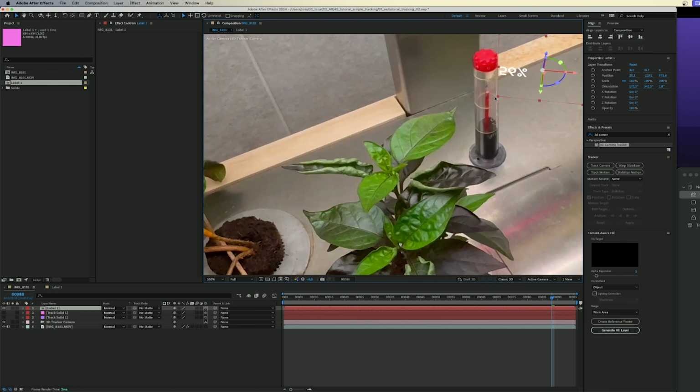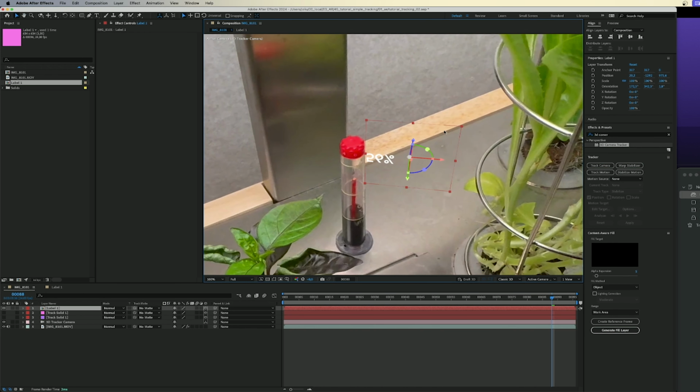Here I see that the rotation is right now kind of wrong. Using the green and blue circle, I rotate the whole thing.